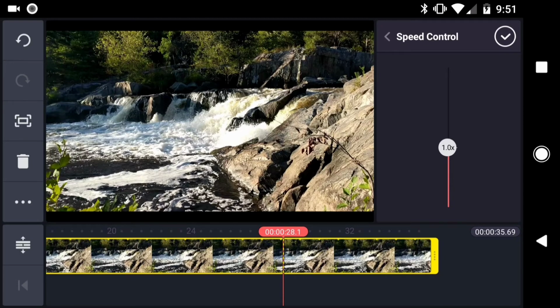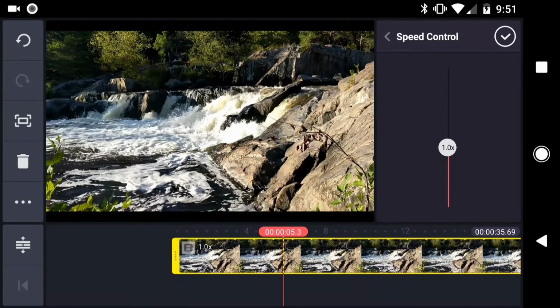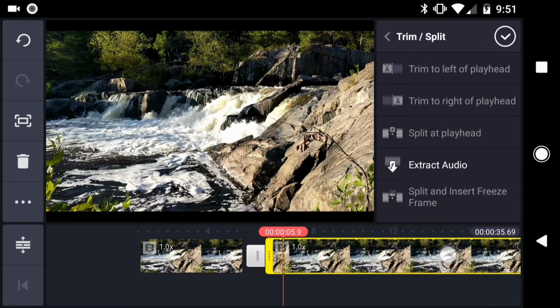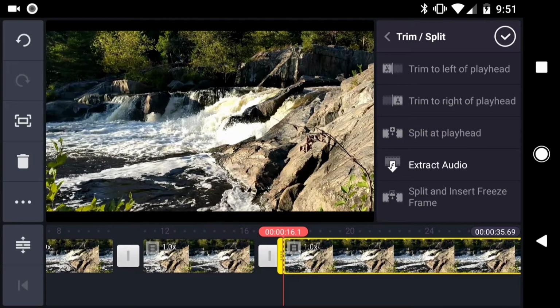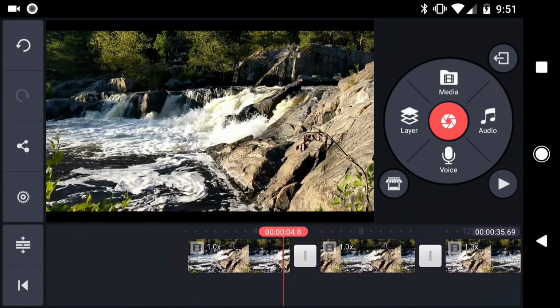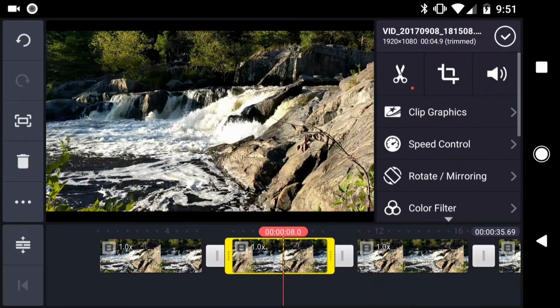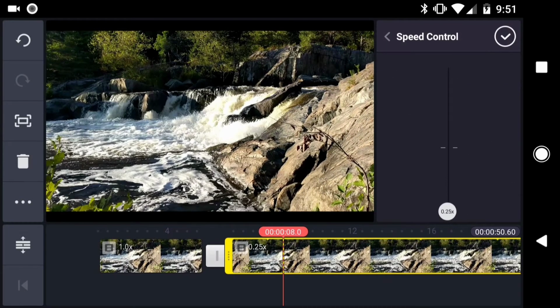In order to show you how this looks, I'm actually going to go back to the beginning of the clip and I'll chop this into several different clips. This first clip I'm going to leave at regular speed. The next clip I'll slow down. Again, I can go all the way down to 25%. Since this is 30 frames per second footage, that might be a little stuttery, so I'm actually going to go down to 0.5x.